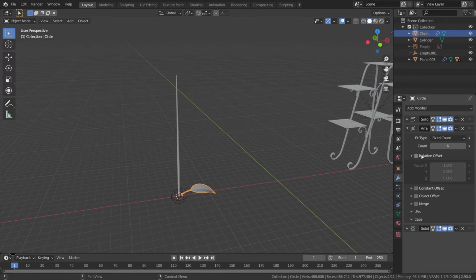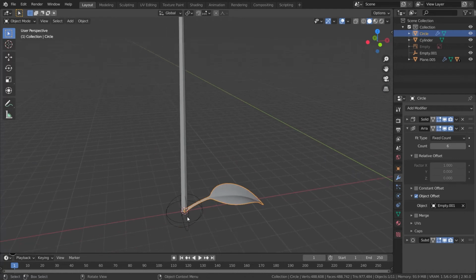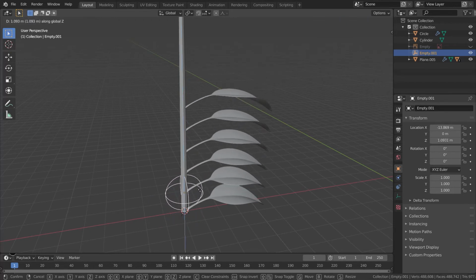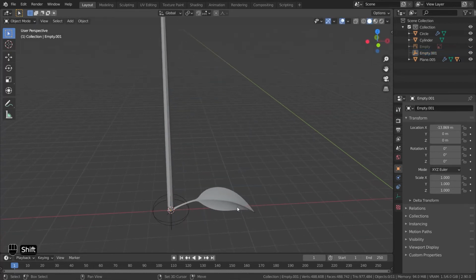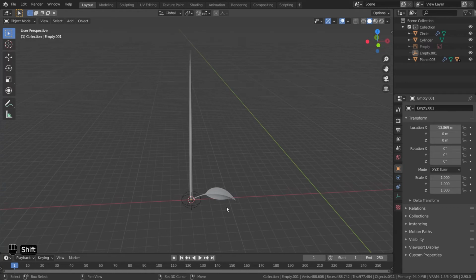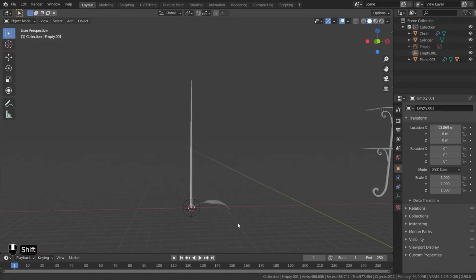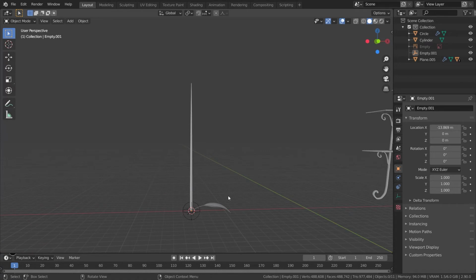We hit this checkbox, uncheck this, and I will choose the object offset, and I will choose the controller for this. You can see with RZ we can rotate them, or with GZ we can move them. It's a little advanced, and I will explain it in the next videos, but you can remember just this.